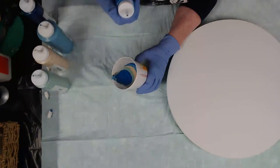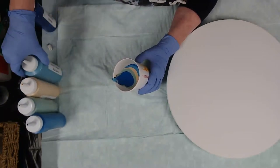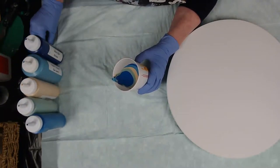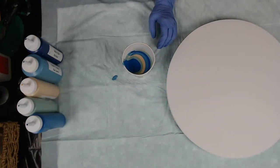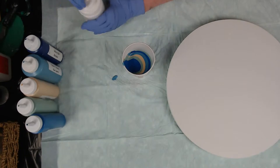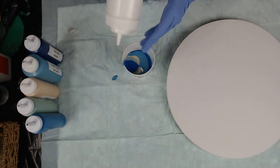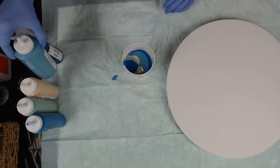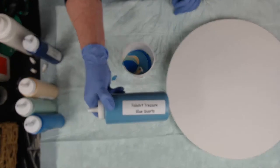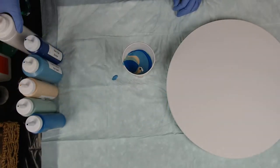I just love this bluebird. It's such a pretty blue. The other day, I was sitting at my desk, and a bluebird landed on my tree outside, and I'm like, yep, that's the color. So he shot white down through. I'm going to do the same thing. Julie, what's known as the blue quartz, a shimmer? This is a metallic from the treasure line, folk art treasure line.